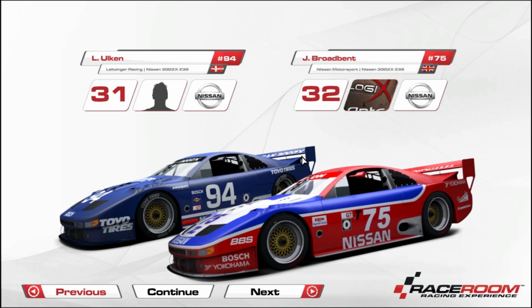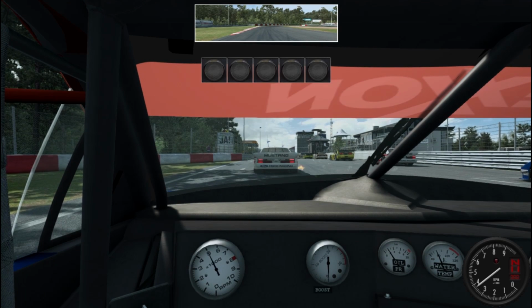And we're going to be doing a 15-minute race around Zolder. Now, I know you're probably thinking, Jimmy, you always race at Zolder. It's like a bloody old-timey married couple who stay together for financial security, but I just like this track and it suits the cars. So anyway, let's get on with it. Let's drive.